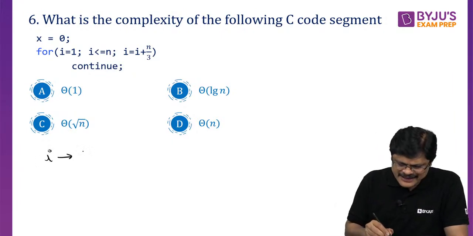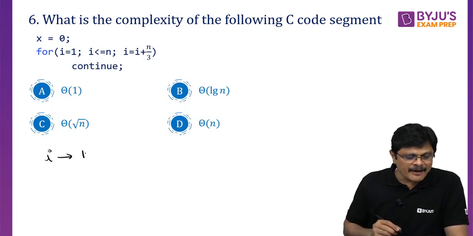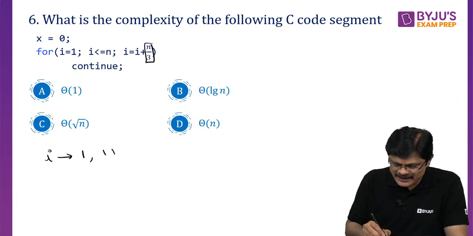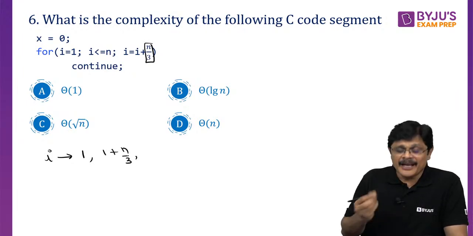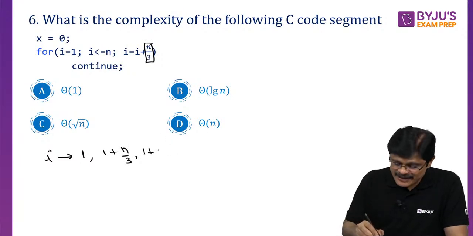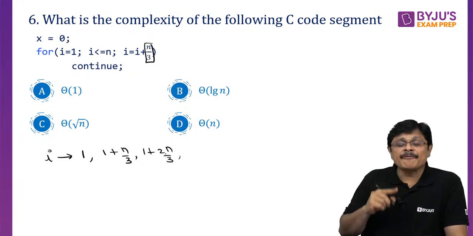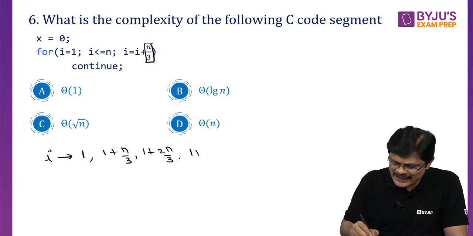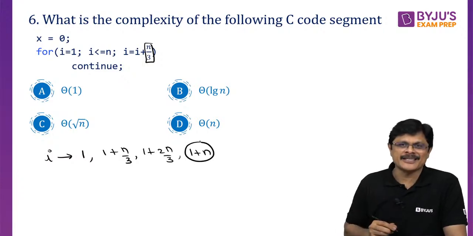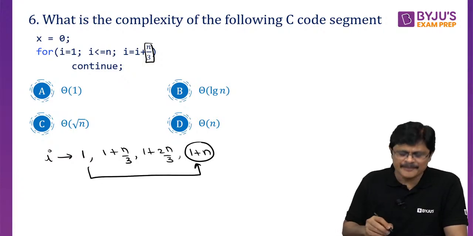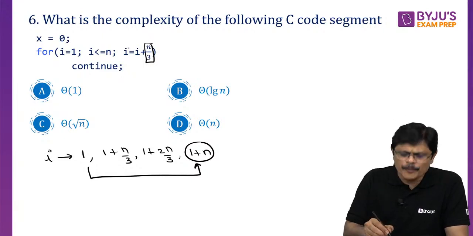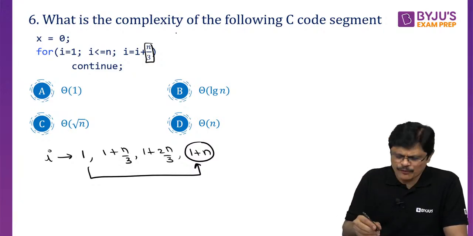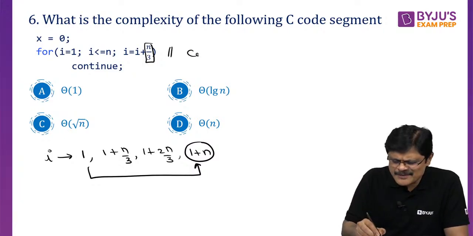So we are starting with i equal to 1. Very good, AB. Every time you are adding n by 3 to it. So 1 plus n by 3. Next time 1 plus n by 3 plus n by 3, that is 2n by 3. Next time 1 plus 2n by 3 plus n by 3, because 2n by 3 plus n by 3 is n. So we get n plus 1, that means the loop terminates. So how many iterations happened, sir? 4. See, the condition is verified 4 times, you enter the loop 3 times only. So constant times, 4 times you can write or 3 times, constant times you can mention.